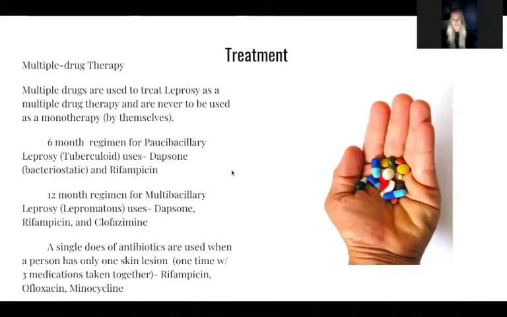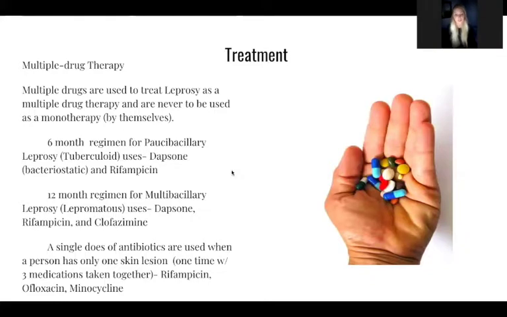All right, so for the treatment for leprosy, there's something used called the multiple drug therapy, which is multiple drugs at once. And you aren't supposed to use one of those specific drugs alone. They're all supposed to be together. And depending on the different classifications of leprosy, that depends on the different types of medicine.